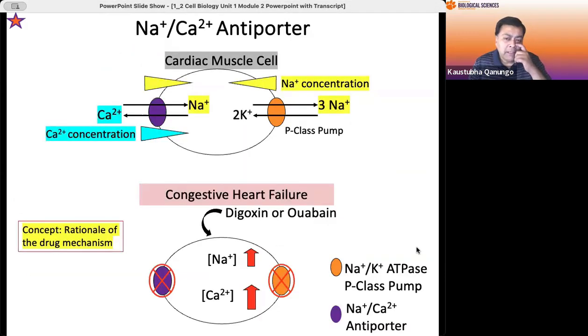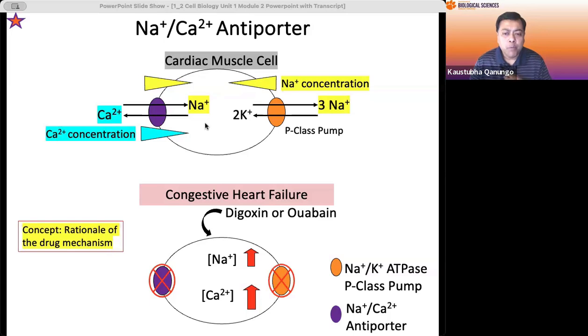After that, what we are looking at is some antiport. This is specifically for the cardiac muscle cell, but this phenomenon, that calcium, sodium, or sodium, potassium, happens in all different cells. But this is where there are some serious consequences that can happen. Cardiac muscle cells actually need calcium for contraction. That is a signaling molecule. Remember that we are going to learn later, but calcium is a signaling molecule. It's absolutely required for the contraction.